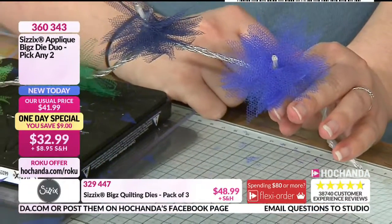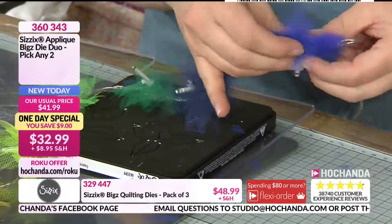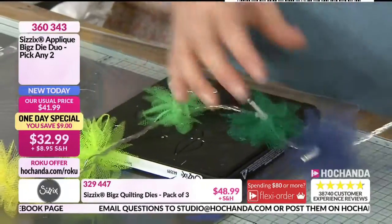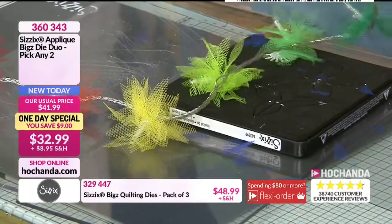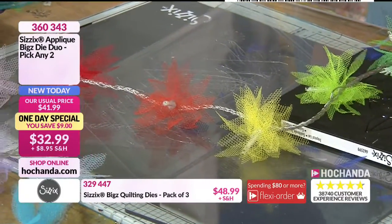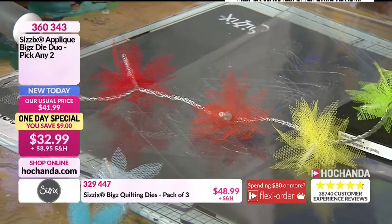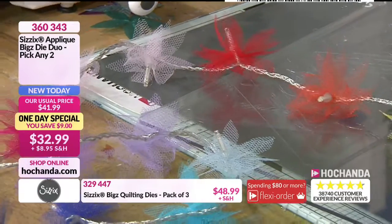They would look nice also as a little ballet tutu. Yes, it would. You can make little shapes out of those, little tutus. But they're just so sweet, and you could put those on accessories, on hair clips, and it just shows the versatility that by doing it with a different material, it looks completely different to doing it with the lei that you're wearing. But you can just use single elements. You don't have to use the whole thing at once, you can just use bits.